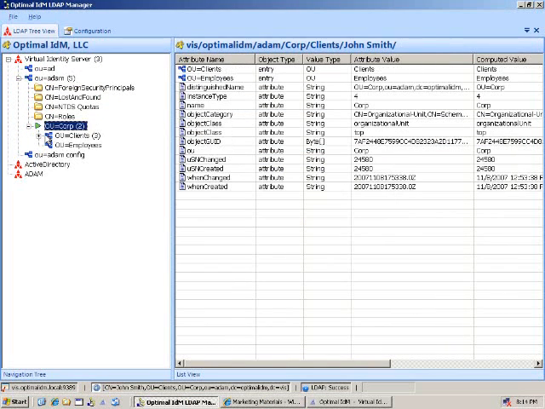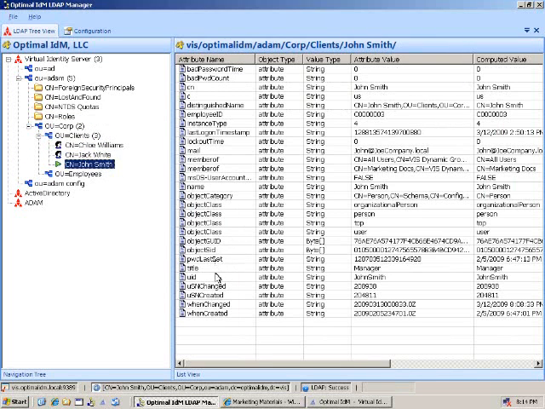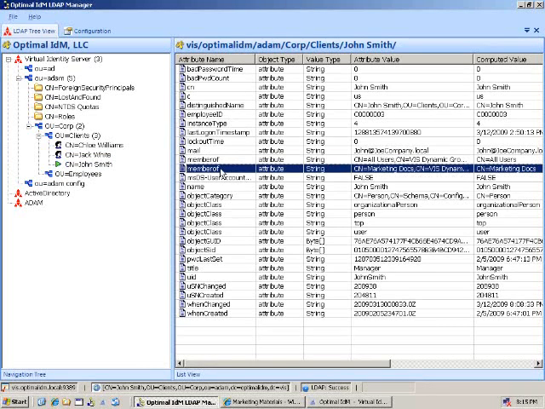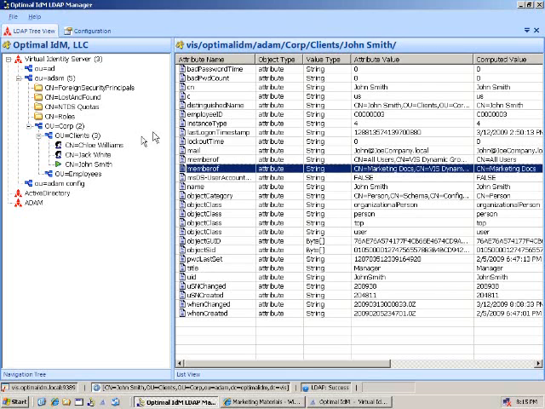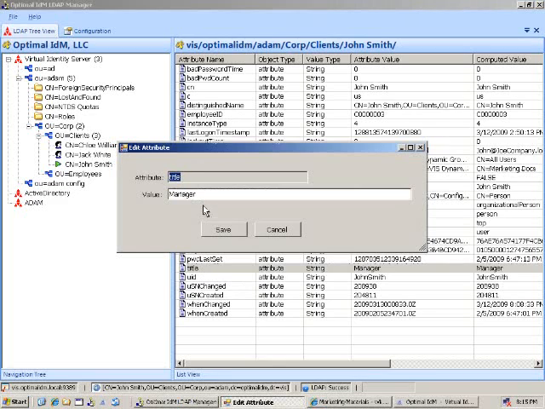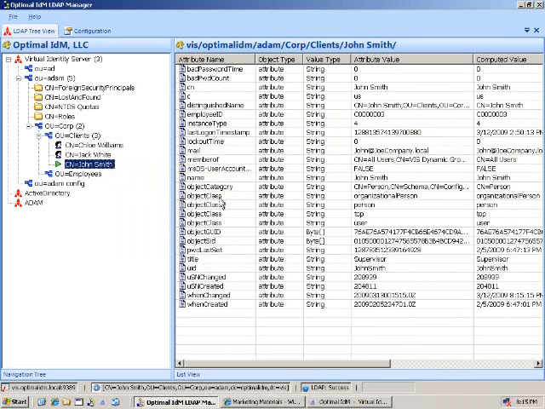So I will come down here to the virtual directory, drill down on John Smith's record, and notice here when we take a look at member of, you see that he's a member of the all users dynamic group and the marketing docs. It looks like a standard Active Directory group to SharePoint. But I'm going to change his title from manager to supervisor.